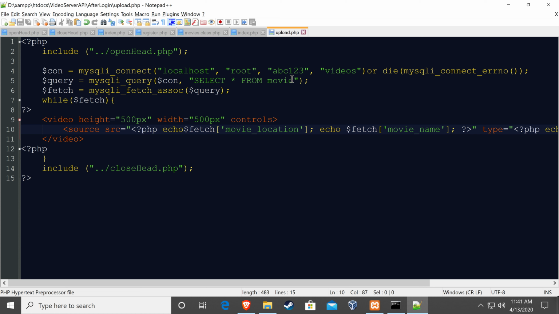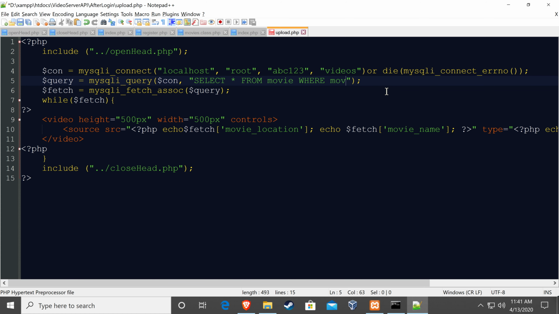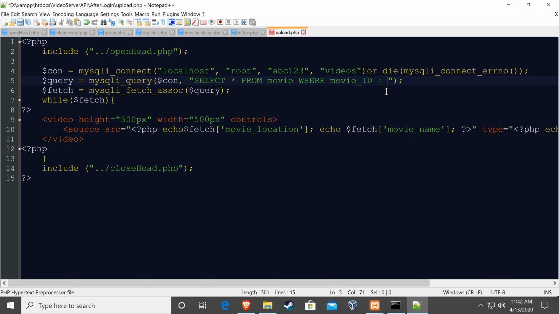I don't want it to do it as an infinite loop, and that's exactly what's going on right now. So where movie_id equals 15.